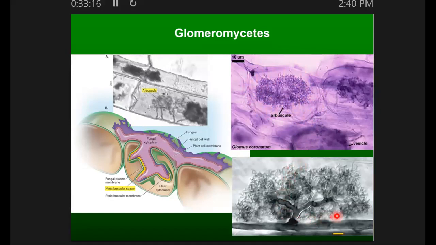This lower right image is an arbuscle. Especially that lower right image, doesn't that look like a little shrub or tree? If you look up the word arbuscle, it means dwarf tree. So that's why they gave it that weird term. Arbuscle means dwarf tree because that's what these structures look like. But it's just a bunch of fungal hyphae. That's all it is. It's just fungal hyphae that's morphed into this weird looking structure.